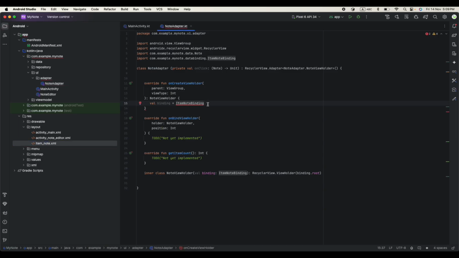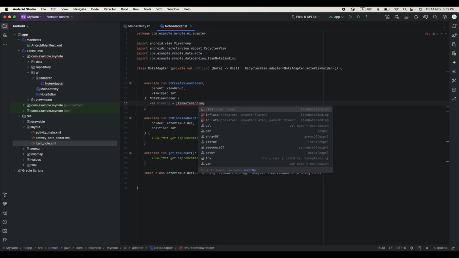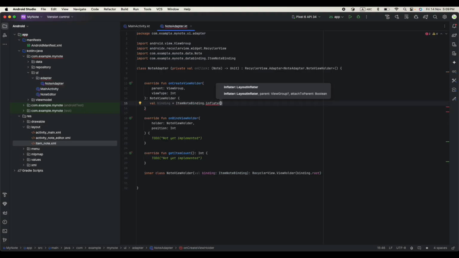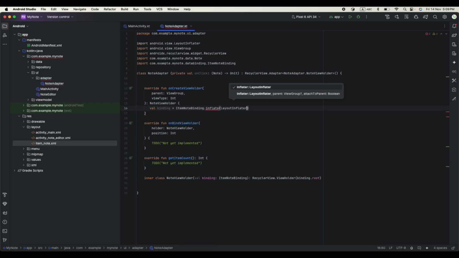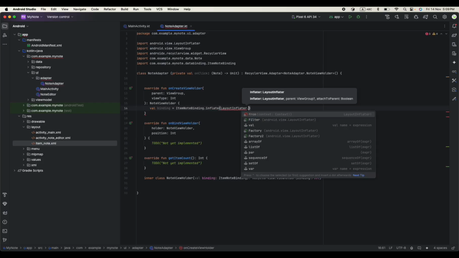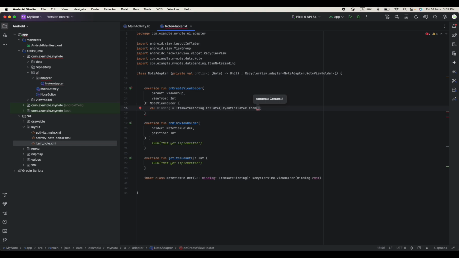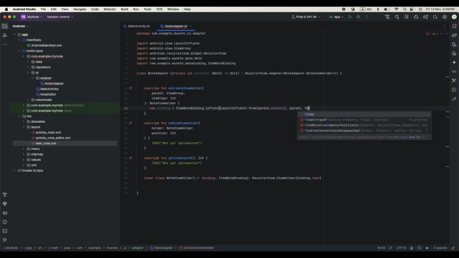So we are getting it as a binding inflate, and then here you should say LayoutInflater.from(parent.context), and say parent and false.